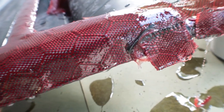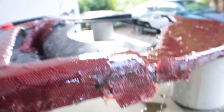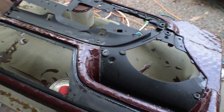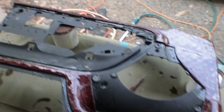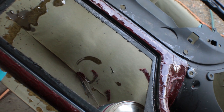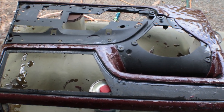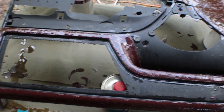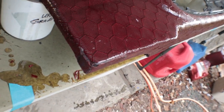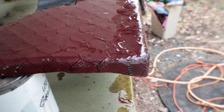When I go ahead and start to sand down these edges and feather them out to the other carbon, it should look decent. So far this is what I've got — looking good. I just got to go ahead and sand it down. All the little edges I was working on yesterday came out alright, could have been better, but came out alright.